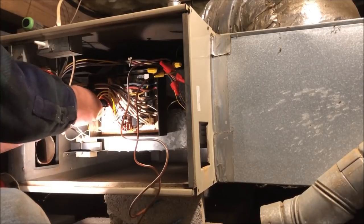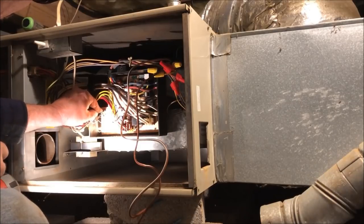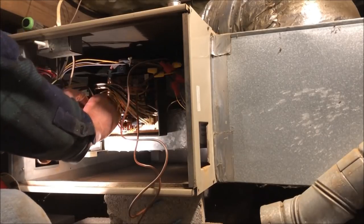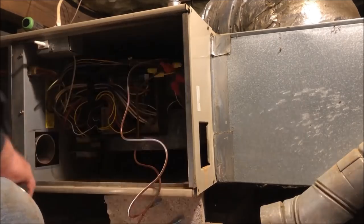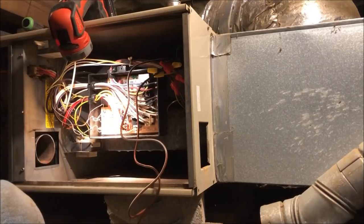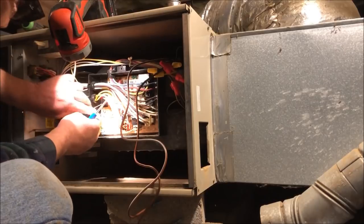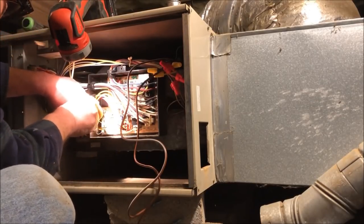Forgot to put the other cooling wire under the yellow up there. Another piece of two wire. Tell you, this thing is really getting to my back, bending over this pipe, because I can't scoot up close to the furnace. See if everything's working.